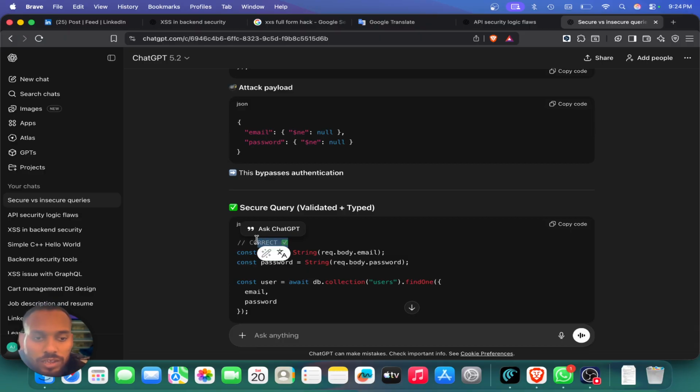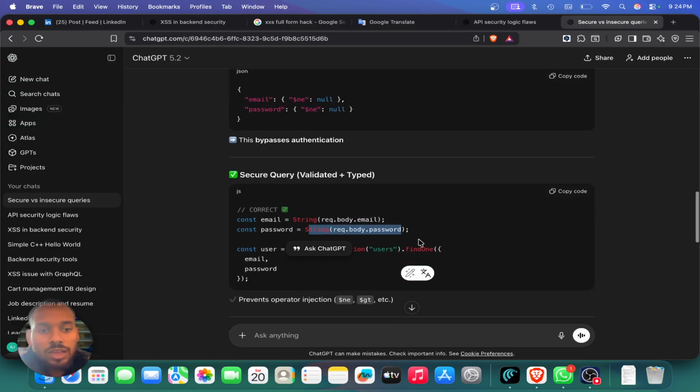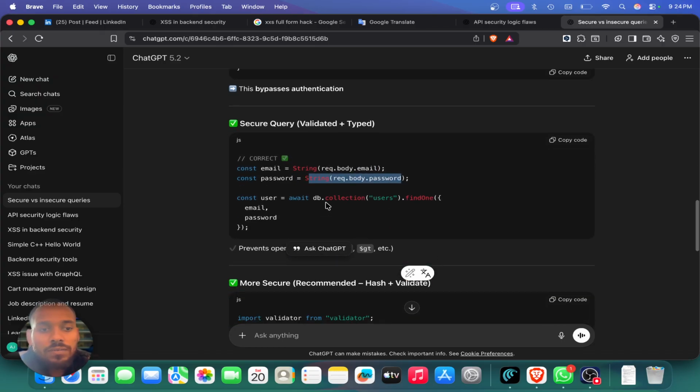So the correct query is this. We can see string is there, and email is accepted as a string, and password is also accepted as a string. After that we pass email and password.